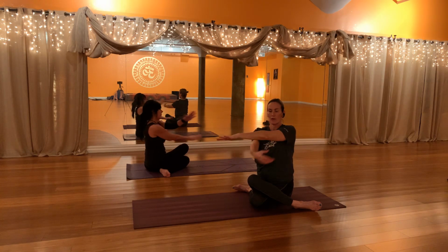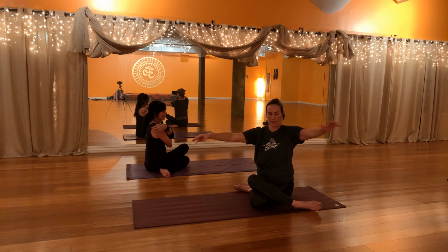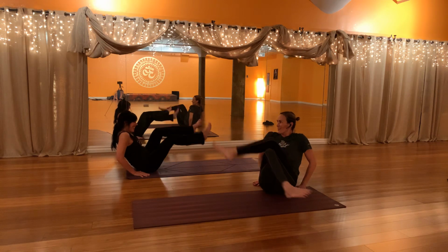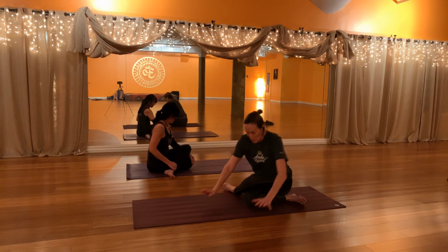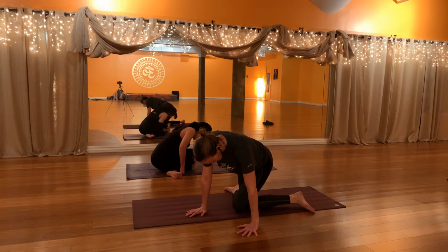Now allow the left arm to come across. Relax that shoulder. Good. And gently release. Bring the hands back behind you. You can shift the weight so you can readjust the legs, switching to the other side. Good. So again, take your time here. You can readjust. Start to shift the weight forward, stacking left knee in front of right. Let the feet come out to the sides.